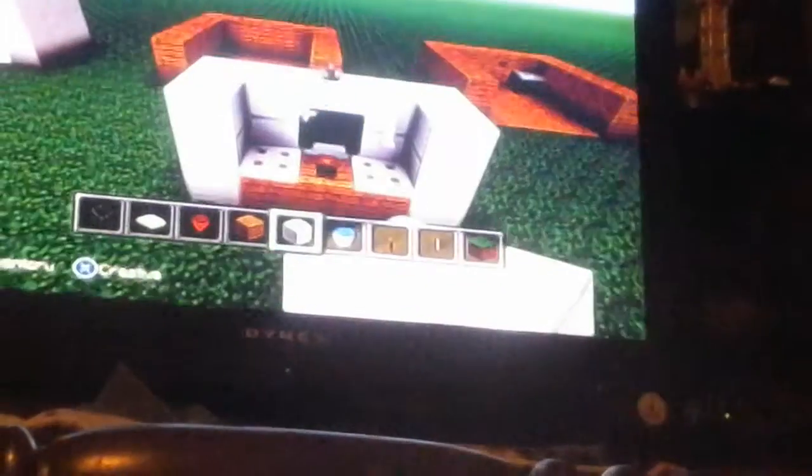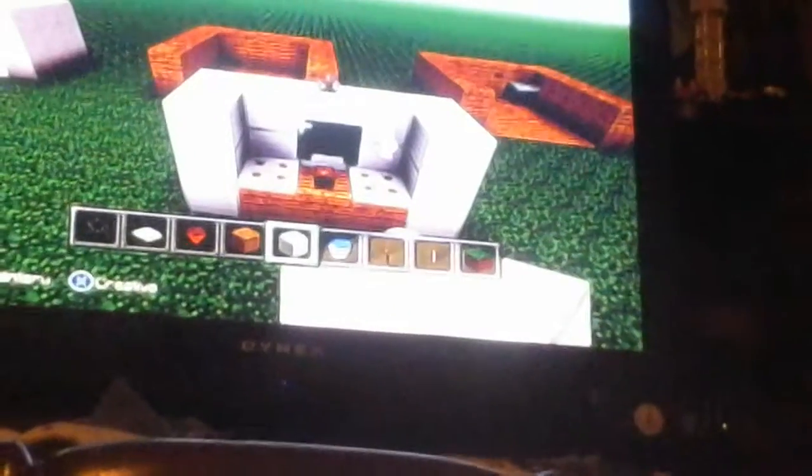That's pretty much it. After that, you can get your iron block and it'll go like this, and just fill in. And bam! You've got your station. You can get signs and put coffee cup station, viewing station, ingredient station, and what are you going to do out there? I don't care.